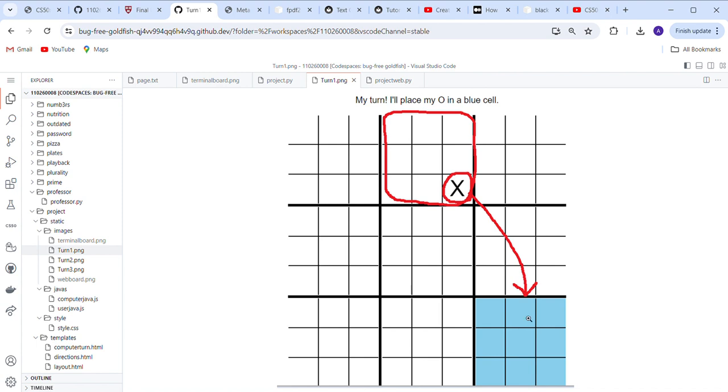After a player plays their piece, the computer checks for 3 in a row or a full grid. And the first person that claims 3 cells in a row in the outer grid wins. So let's see a game already in progress.